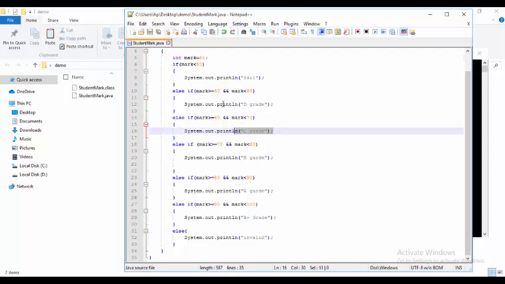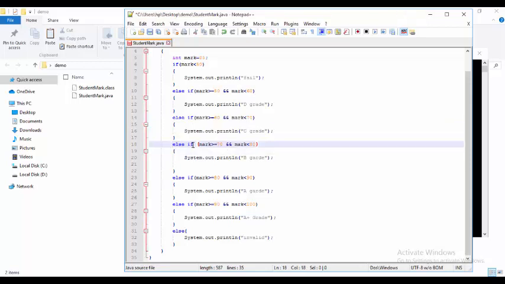If we have, for example, 85, it will check all the conditions. If the condition is true, it will come inside the block, or if the condition is false, it will check again.